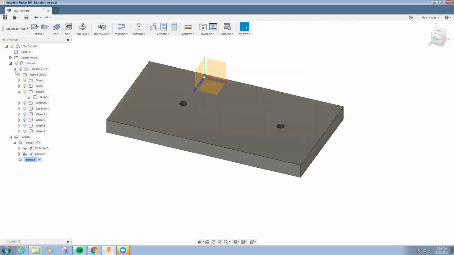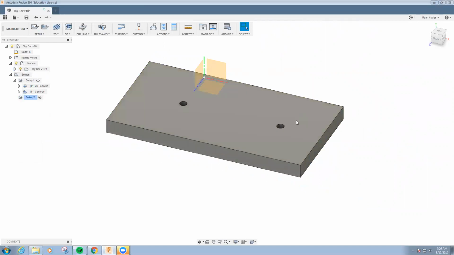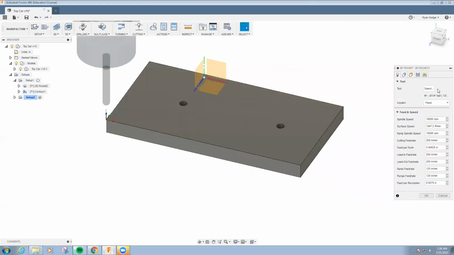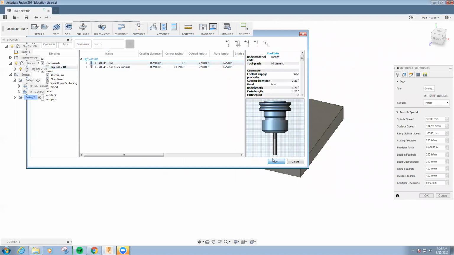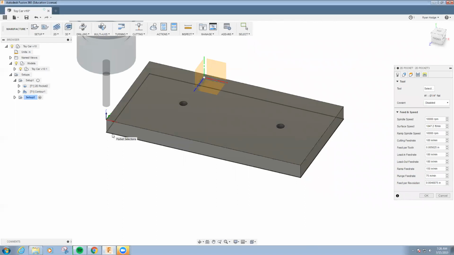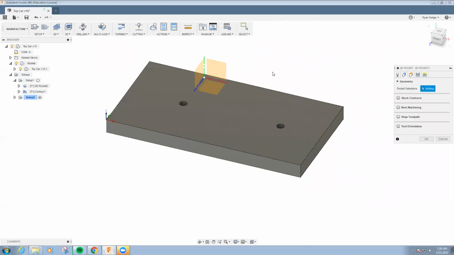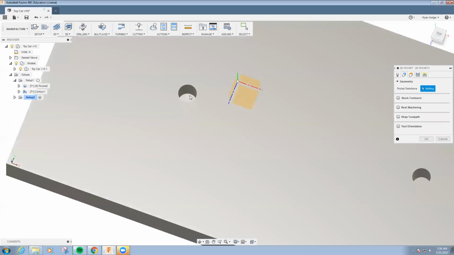So now the tool path that we need to do is just these two holes. And since earlier we updated the sketch to be 0.26, I should have no issue milling in these two holes with a 2D pocket. And I will need to use the flat 1/4 inch tool, but in reality we'll be using the ball tool. I want to select the two geometries to be cut. So it's this circle and this circle.